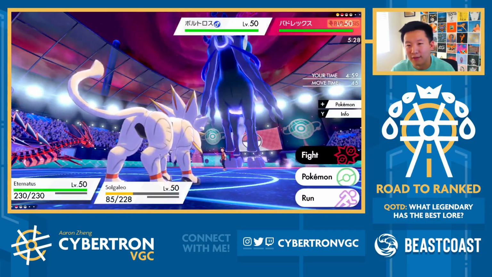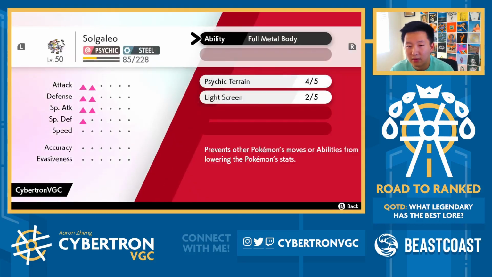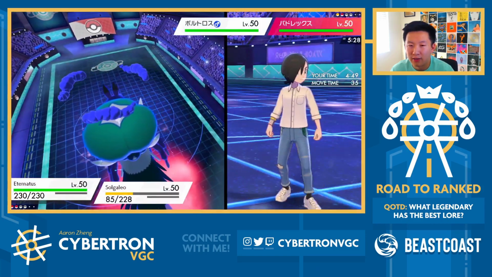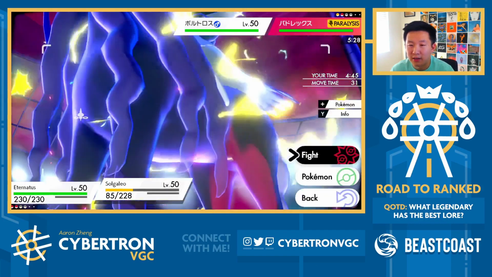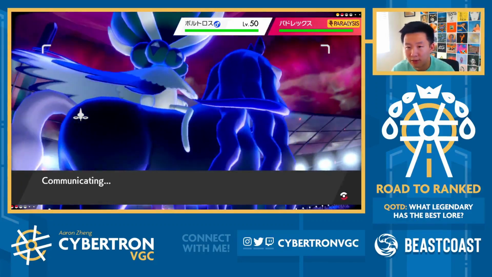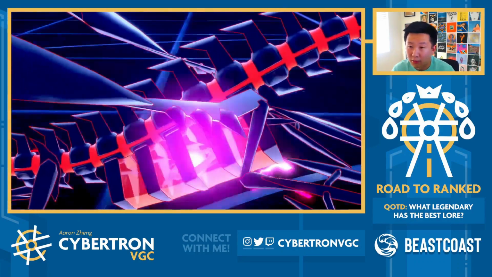What are the odds it's like physical, right? 2 turns of light screen left. I mean, even if you are physical, you're not going to KO me here, right? So, like, Dynamax Cannon here, and it's either Rock Slide or just Sun Steel Strike onto the Calyrex. But I'm down to double up on a Calyrex here. No Max Guard, which is beautiful. Okay.